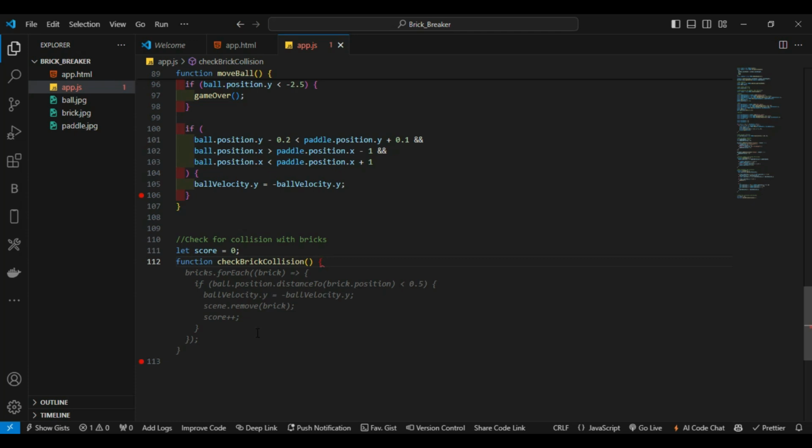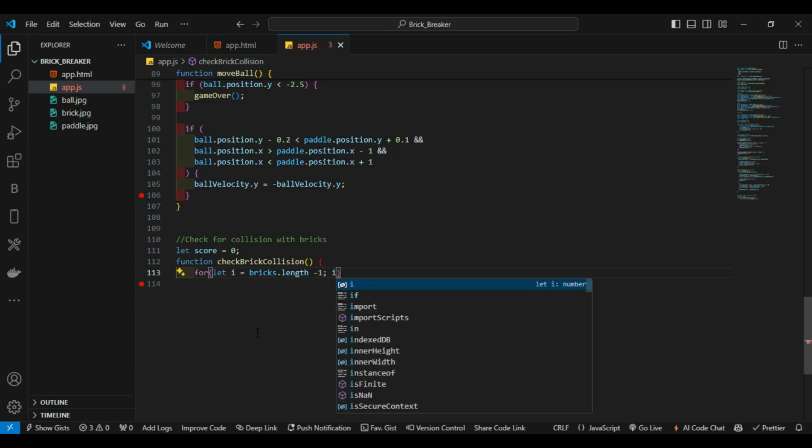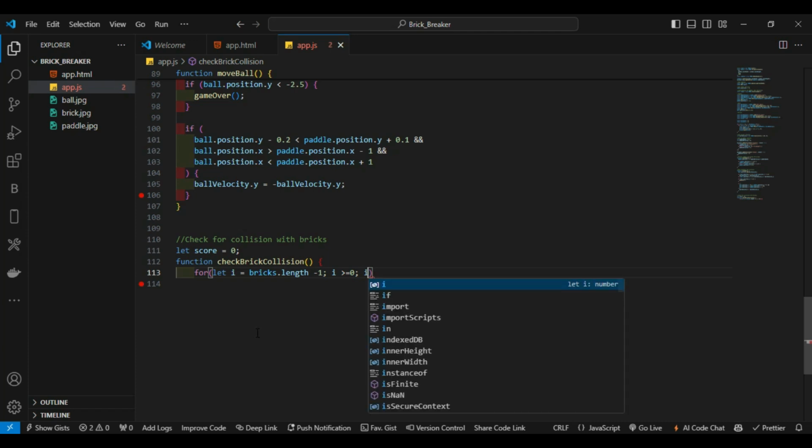check brick collision. Now let's do it ourselves. Let's say for let i equal to bricks dot length minus 1, then i is greater than or equal to 0, then i decrement, this way.